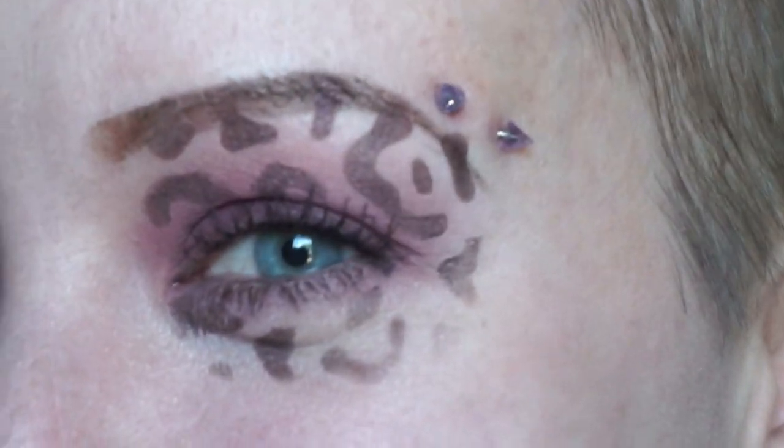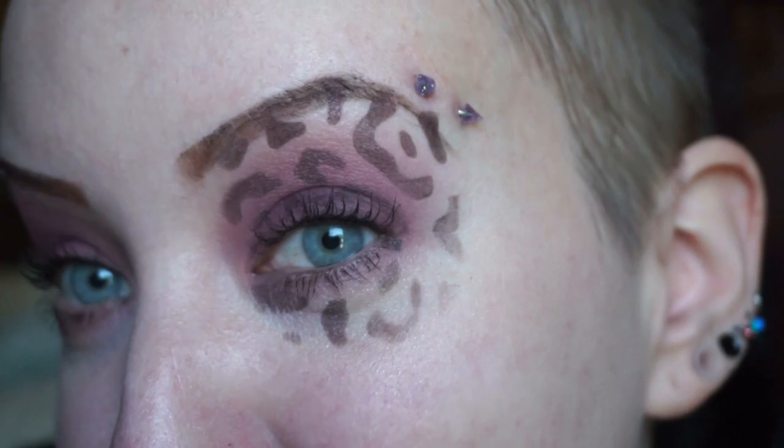Let's try another pattern on the other eyeball, since I already kind of ruined my makeup pretty. Let's do zebra print since I hate it so much. Get a good solid amount right there on the blender. I don't want it to look like I have multiple eyebrows, so I'm gonna put it this way and try that out.